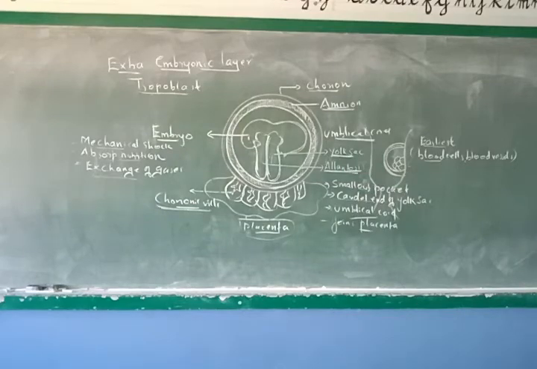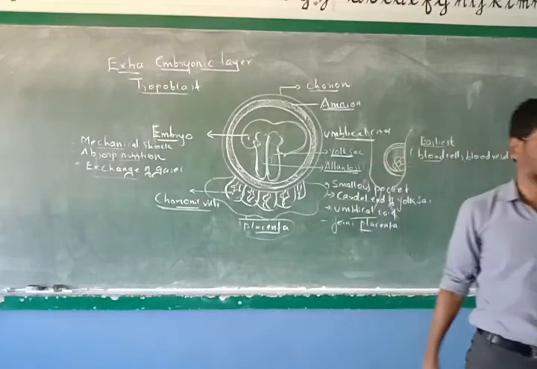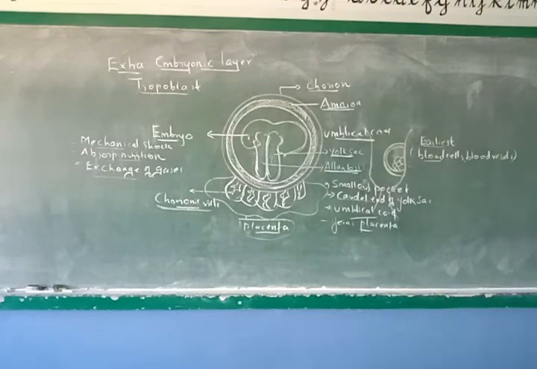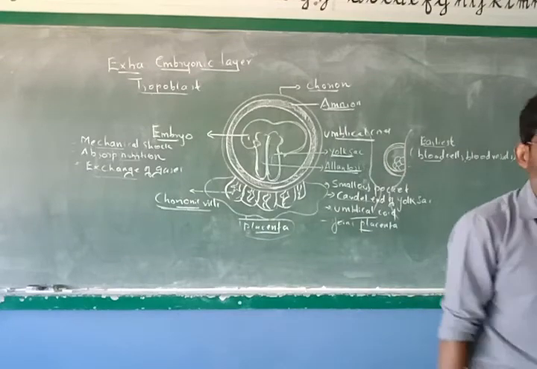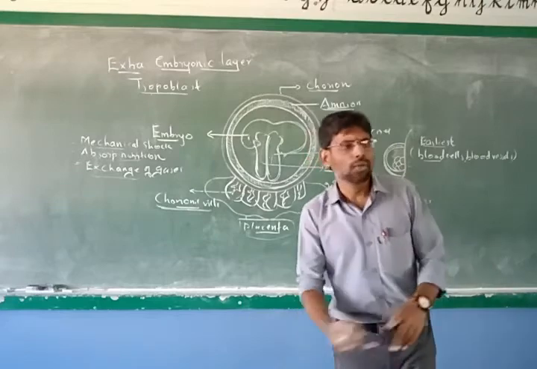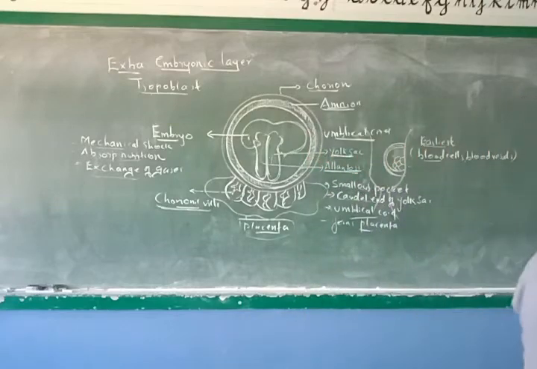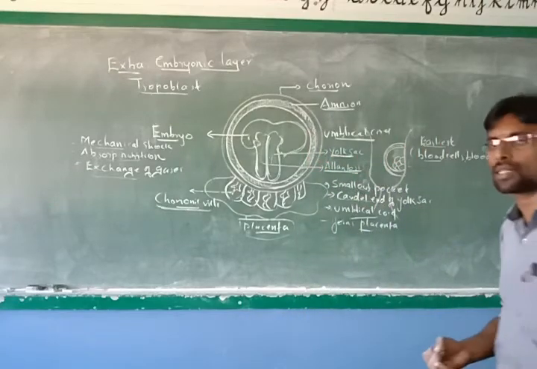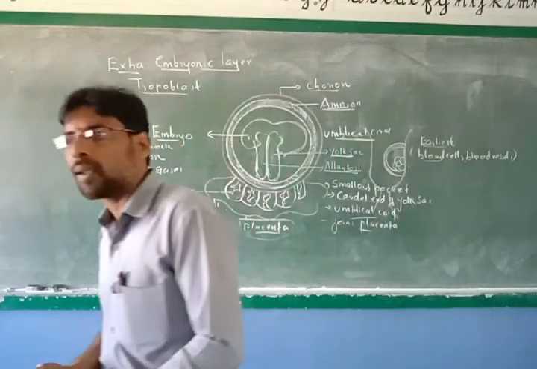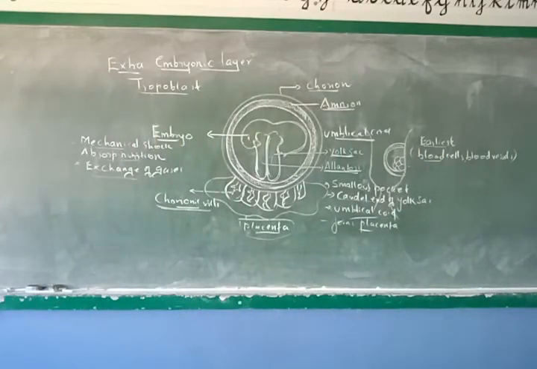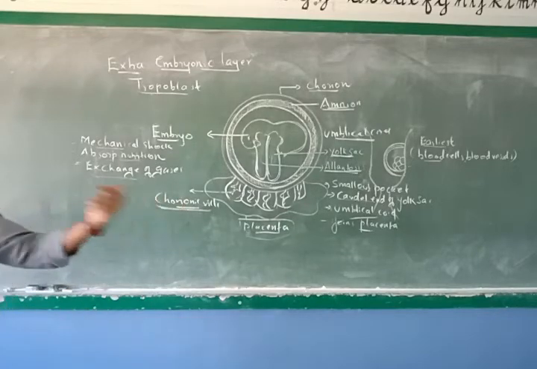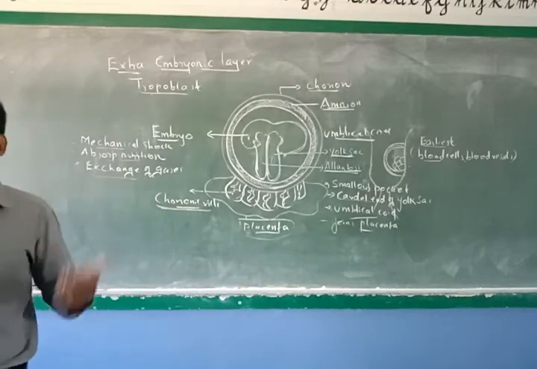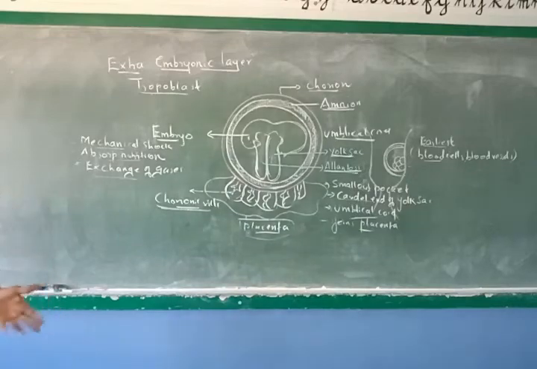The extra embryonic layer separately they will ask you a 5-mark question. Fertilization, implantation, most of the time they will ask some 2-mark questions. What are all the 2-mark questions? What is fertilization? Then capacitation, acrosomal reaction. Then polyspermy, how you can avoid polyspermy. Then sometimes a 5-mark question will be asked on cleavage. Cleavage means zygote, blastomere, morula, blastocyst, and inner mass, all this.